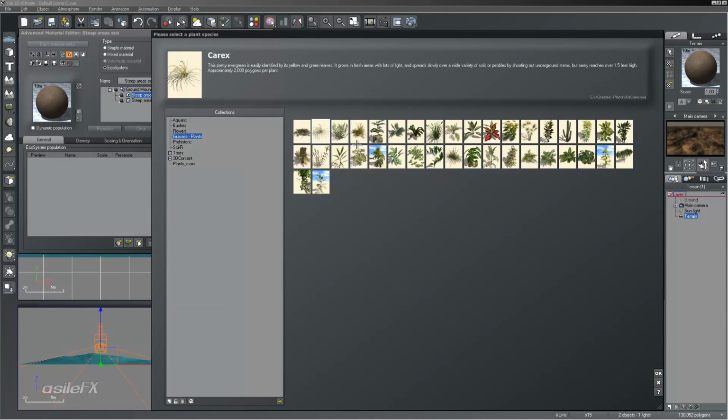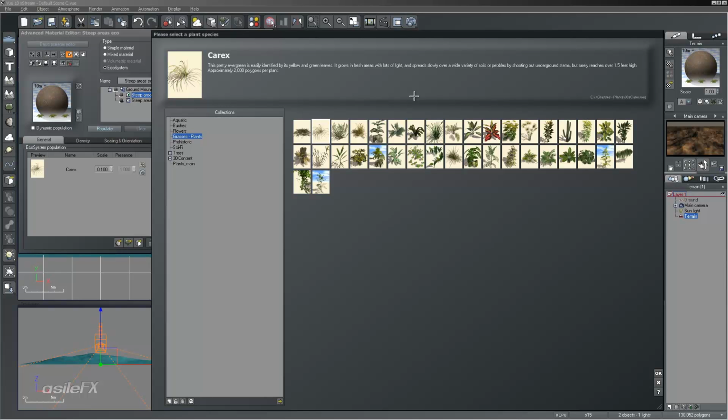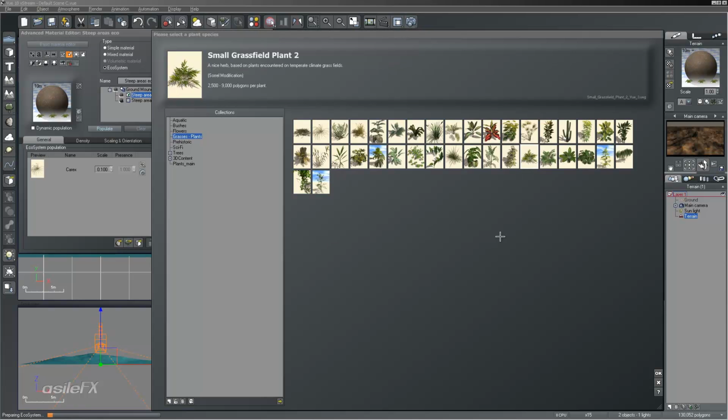And now with the browser open, what we can do is just drag and drop anything from the list and the global browser here into our ecosystem population list. So I'm going to grab just a couple of different plants, small grass field plants.